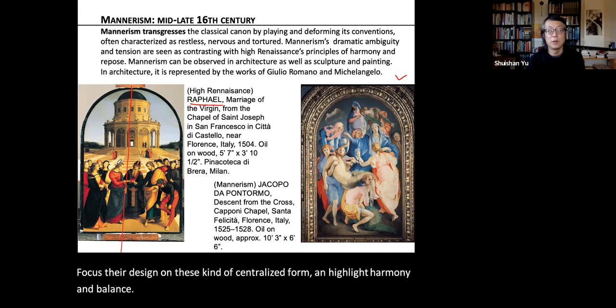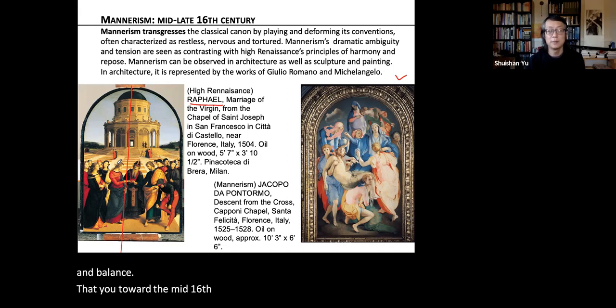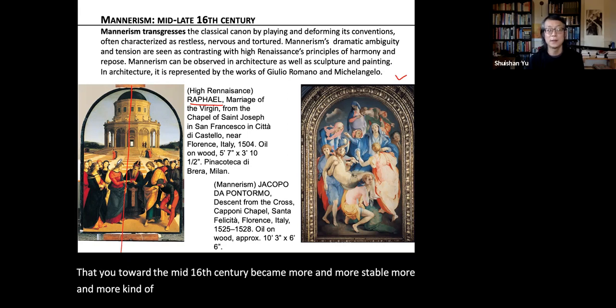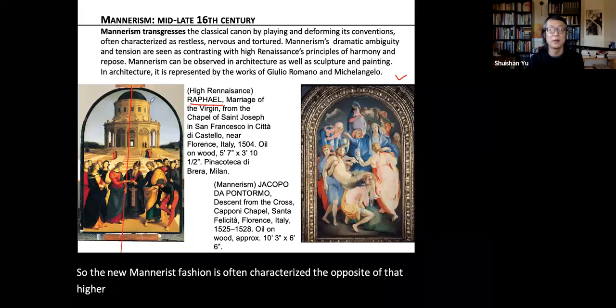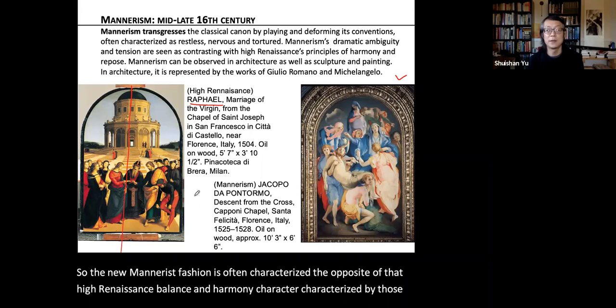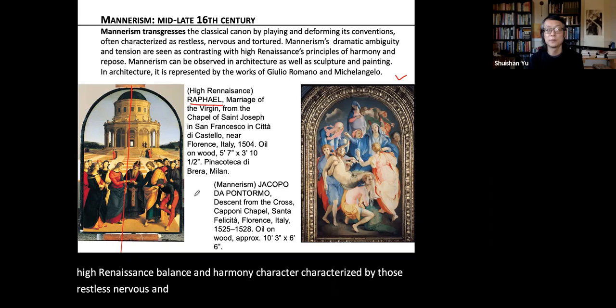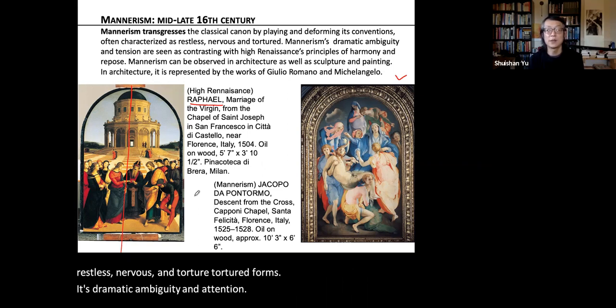That toward the mid 16th century became more and more stable, more and more standardized, and people got tired of that. So the new Mannerist fashion is often characterized as the opposite of that high Renaissance balance and harmony, characterized by those restless, nervous, and tortured forms. Its dramatic ambiguity and tension are seen as contrasting with the high Renaissance principle of harmony and repose.